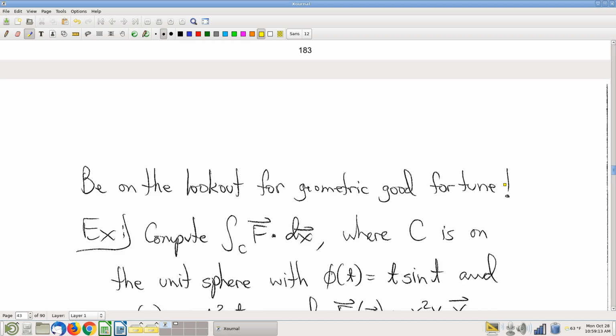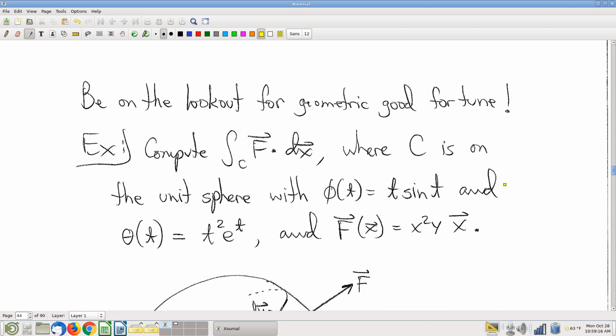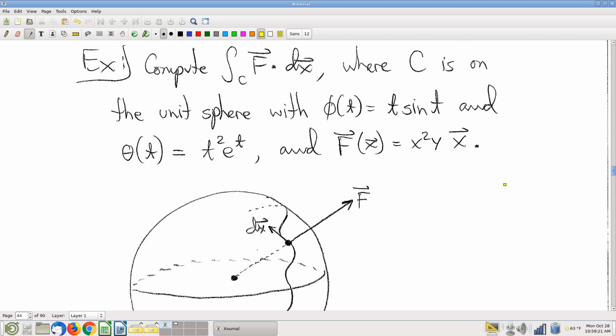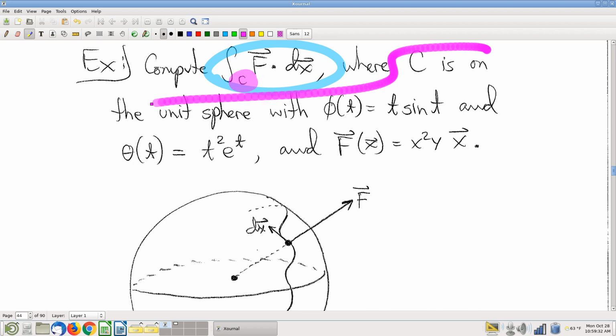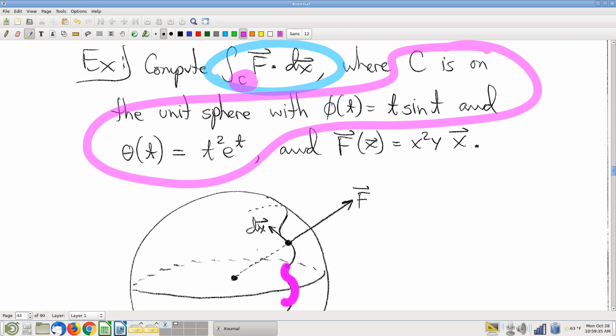Okay. Every so often you get lucky. Life is good sometimes. So let's look at this example. This would look like a hard problem. Suppose I'm interested in computing this line integral here. And the curve that we're dealing with is described in a weird way. I'm going to describe the curve, how I move, by telling you that the curve is on the unit sphere and is therefore moving. I can describe its motion by how phi and theta change with time. So rho is given. Rho is 1.